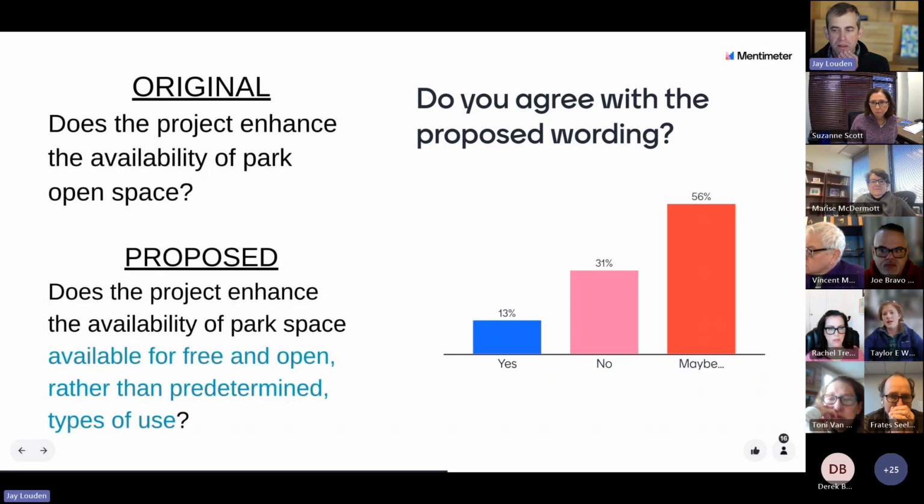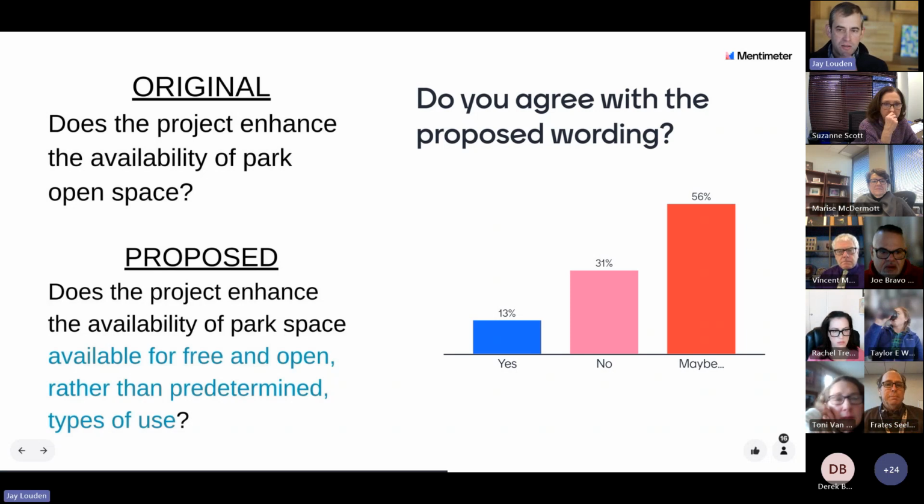Okay, so I think that this criterion then has a critical flaw because it's meant to address those very things. So if that's not coming through, we've got to reword the whole thing. Open space, free, and flexible, I think, are all words that get to what you're talking about, Taylor. It's park space that isn't developed, that isn't given over to private use. So I guess I don't agree. I don't understand the disconnect, rather.